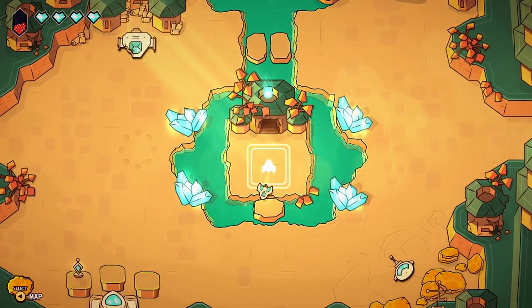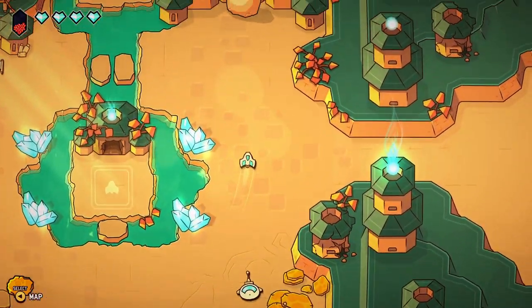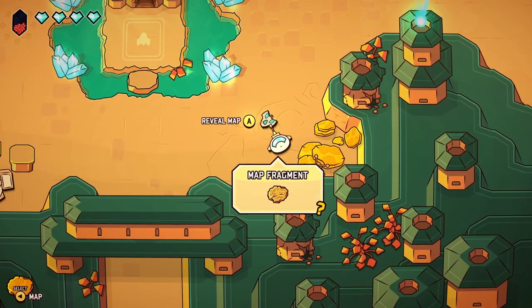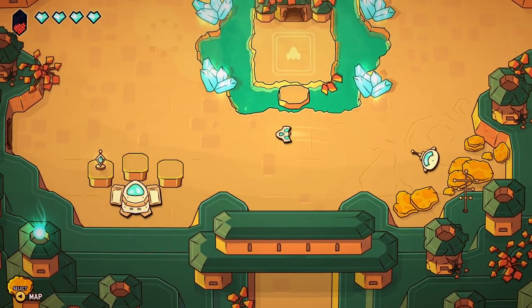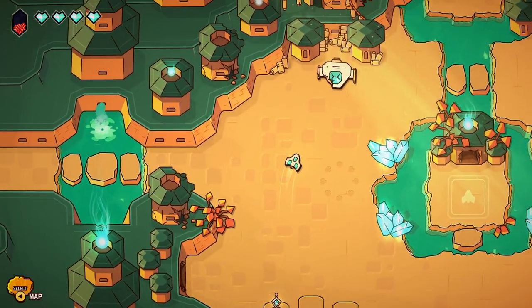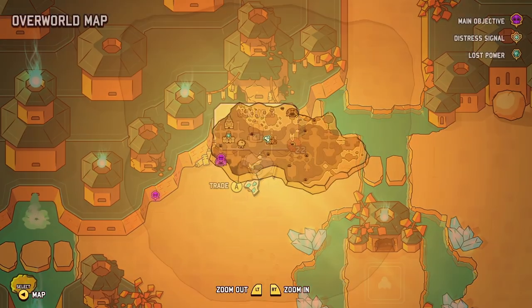Okay, we unlocked three vendors. I'm assuming there's going to be a fourth that goes here. This dude shows you the stuff on the map fragment you have. We got these two pieces, but I feel like I would like the next gun level.